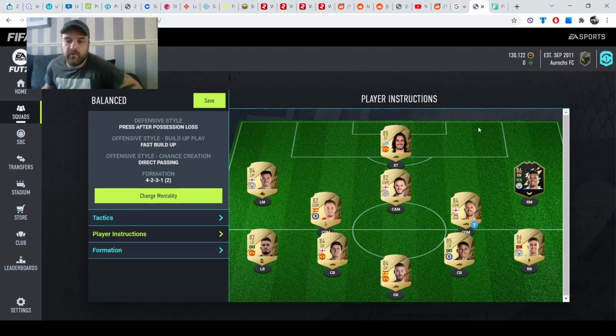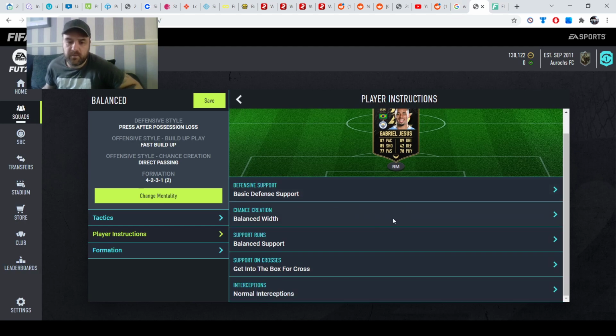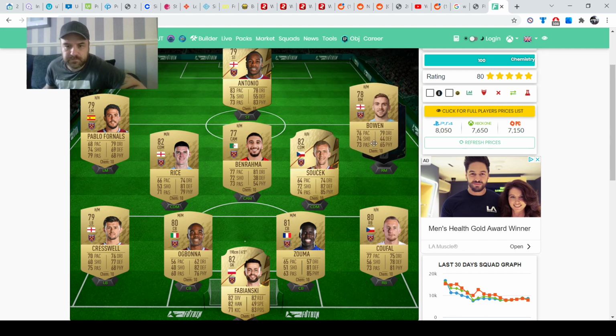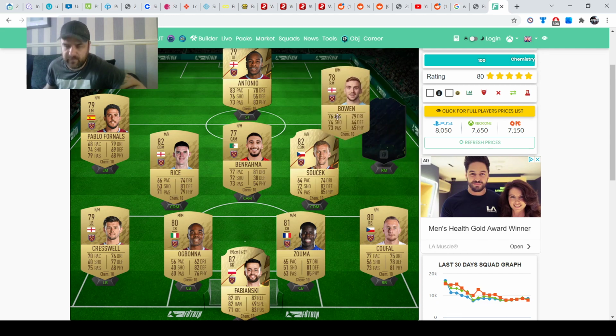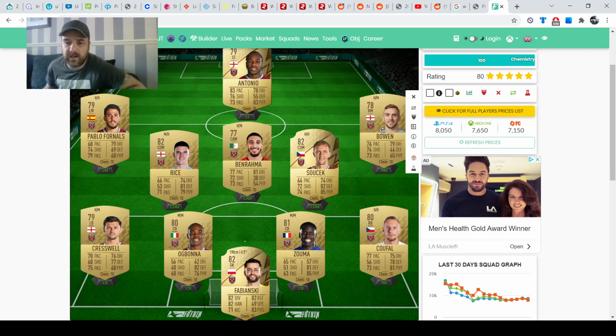And then over on the right-hand side, basic defensive support, balance width, balance support, get in the box for crossers. So this leaves this side a little bit more padded out. However, it will push in. You can have a cut inside if you want. If you don't play wide or you only want to play wide down one side, have him on cut inside. But otherwise, if you just stay balanced, it pads out that midfield for you.